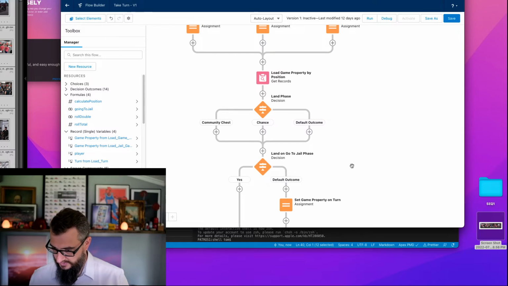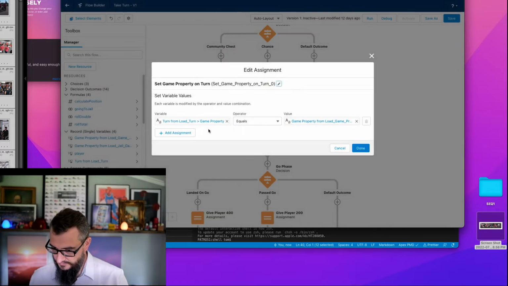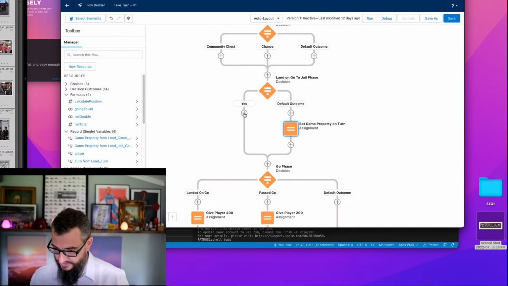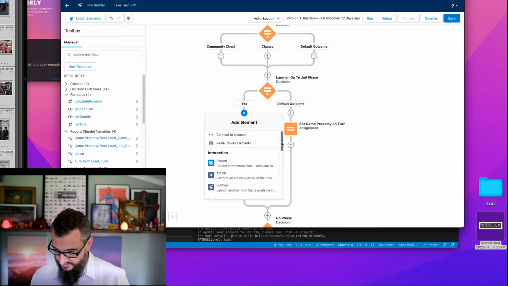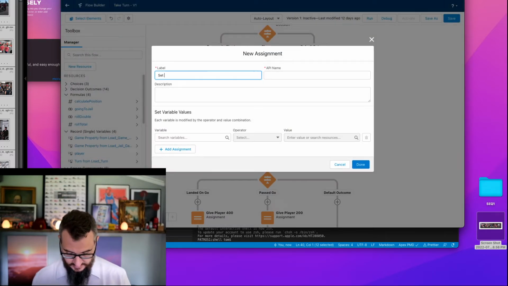And let's see, land phase, we're going to go down here. So we're going to set the game property to wherever we landed if we didn't land on jail. If we did land on jail, then we're going to set the game property on turn to jail.